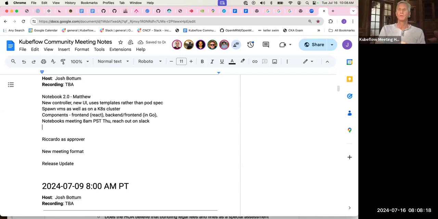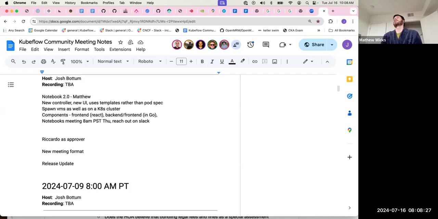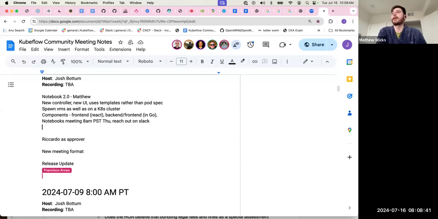Will Notebooks be an option to deploy by itself? That's a really good question. So the first version, definitely not. The subsequent versions, it will be a lot easier to make that change. As of lately, at least the website talks about a thing called Kubeflow Platform.